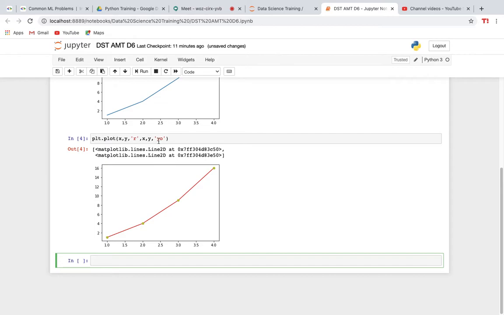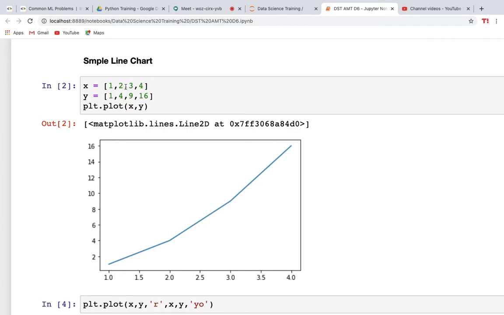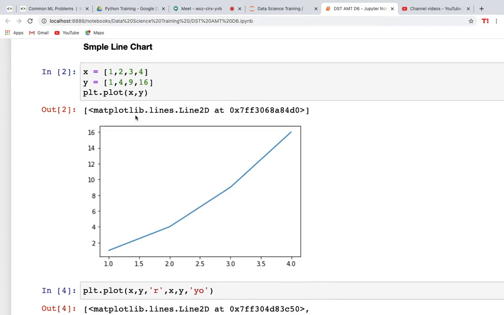If I only print 'yo', we'll get a scatter plot. So we have this X and Y and we plotted something there. Similarly, let's say you take some values: these X are the individual values and Y are the squares of X.